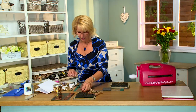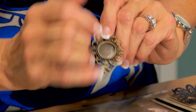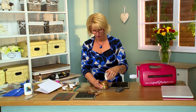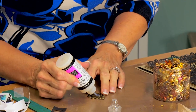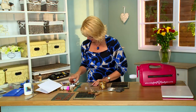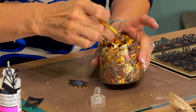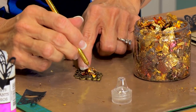I used the dazzler setting which has got a little recessed area to put a dazzler in, but I thought I want to do something different. So what I've done is I've played around with my gilding flakes and some glossy accents. I'm going to put a little bit in here to get it started, so I have something that will hold my gilding flakes into place. Then we're going to pick some of these up and try to get a little bit of the different colors, and we're going to start mixing them in.